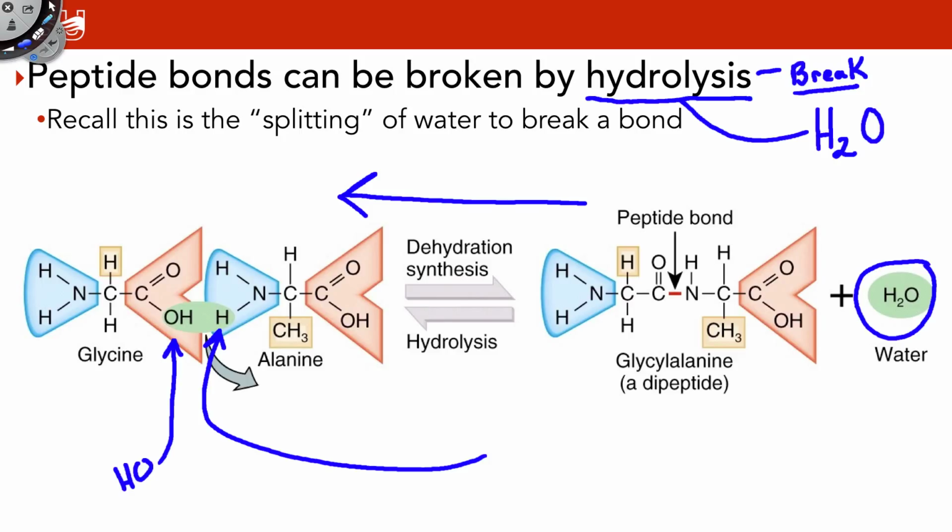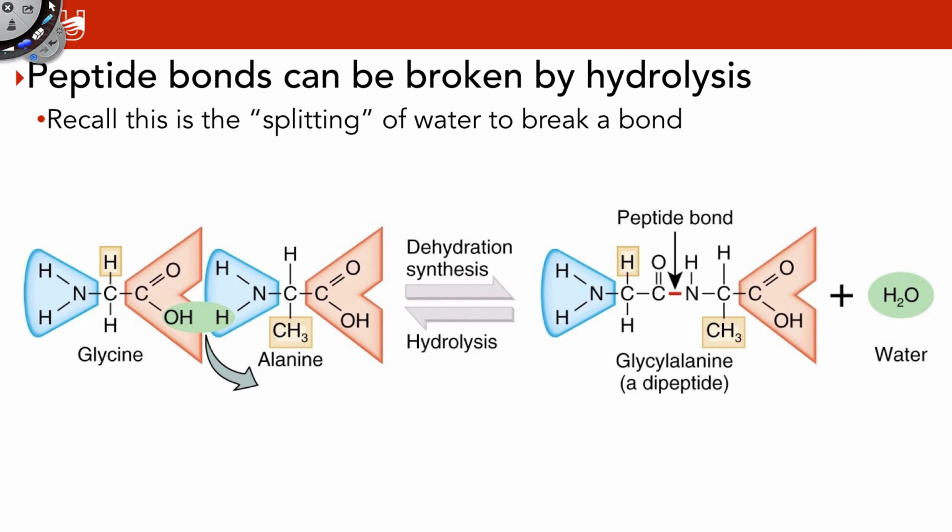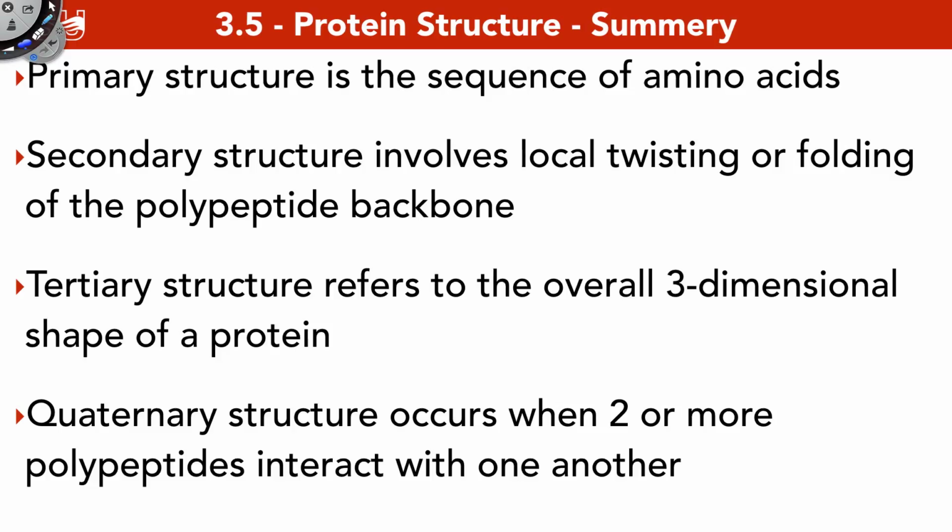Now we're talking about how we break these peptide bonds. And think of this in a biological sense. Sometimes you're going to break proteins down for energy. It's not a prime energy source, but it can be involved in metabolism and energy conversion. You're going to have to break these bonds in order to release energy from them. So this does become important in our bodies. We're going to cover this in a separate video, but for now we're also going to talk about it here because it's a very important concept.